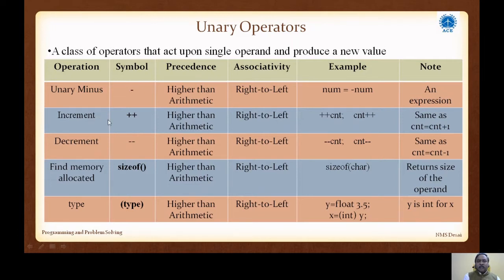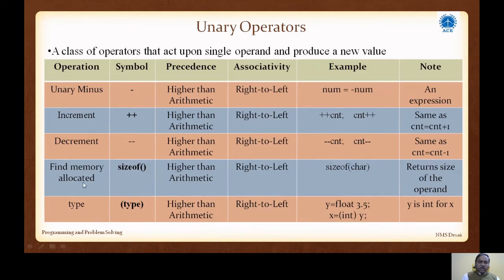Then the decrement operator. The corresponding operator for increment is decrement. The logic is one and the same, right? Minus minus, higher than arithmetic. Minus minus count, count minus minus. The logic applies the same way. So count plus plus or plus plus count or count minus minus or minus minus count is actually an algebraic expression. It is the same as writing C is equal to C plus 1 or C is equal to C minus 1. Okay, in either case it is one.